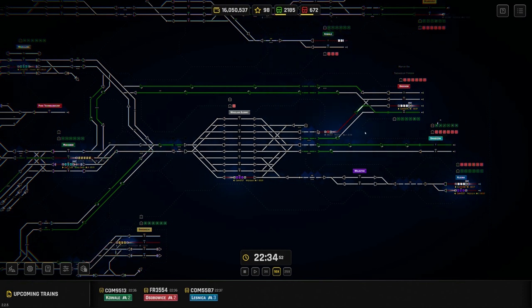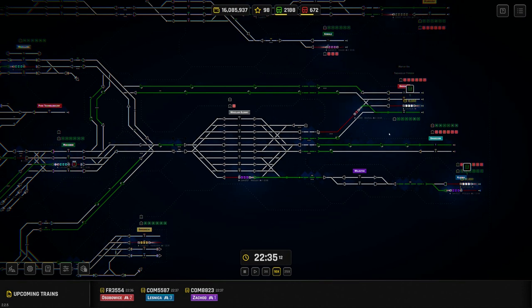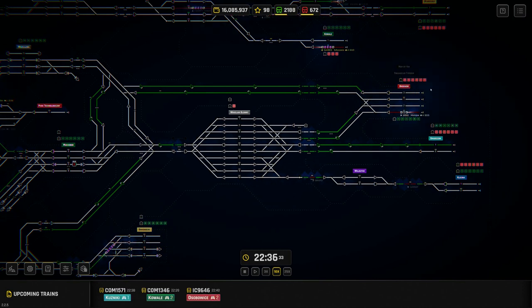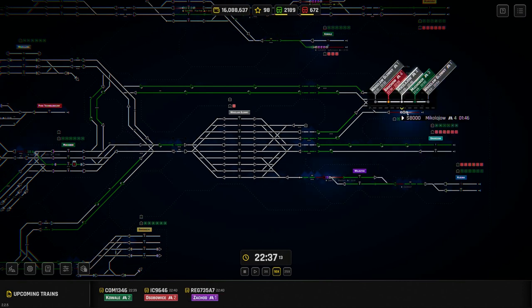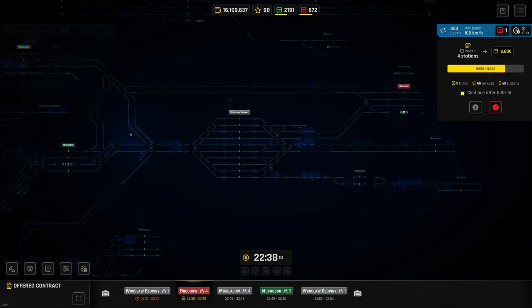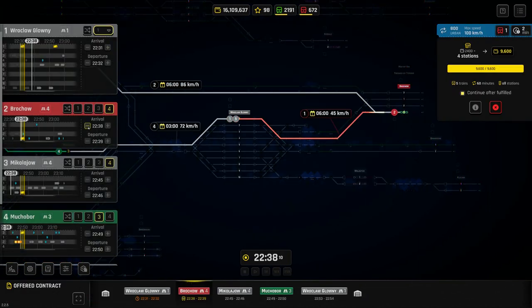We'll get up to here, it'll go to platform four. Obviously, if you're going to turn around in a platform like this, you need to just make sure there isn't anything else expected on four, but that's fine. We've got a few minutes before the next train. Now that's arrived a bit quickly, so I think I probably messed up the timetable a little bit somewhere. 32, yeah. So I think I moved one of them, and it's now made this big gap, 6 minutes.